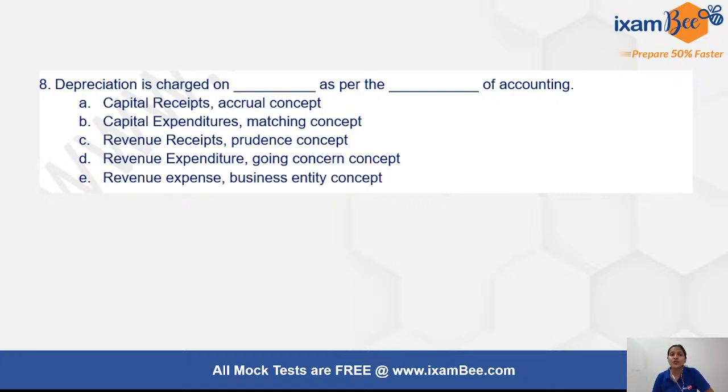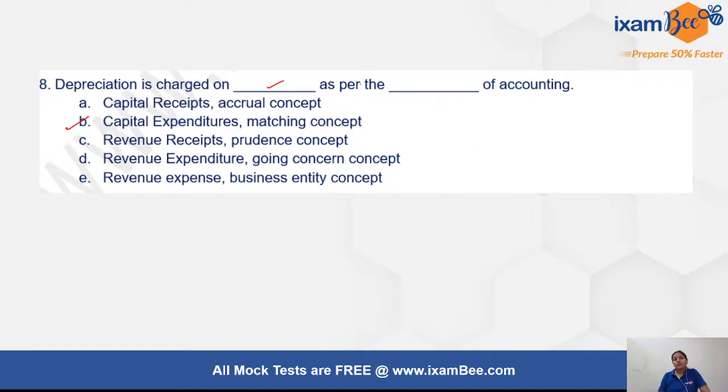So it is charged on your capital expenditure, right? So capital expenditure means expenditure that has been done for the long term, right? Those expenditures basically are the expenditures that you do on your fixed assets, right? So this is one. The second aspect is, it is because of which accounting principle, right? Now, if we know even the first answer here, because of these options we will be able to find B as the correct answer, because capital expenditure is in only one of the options, right?